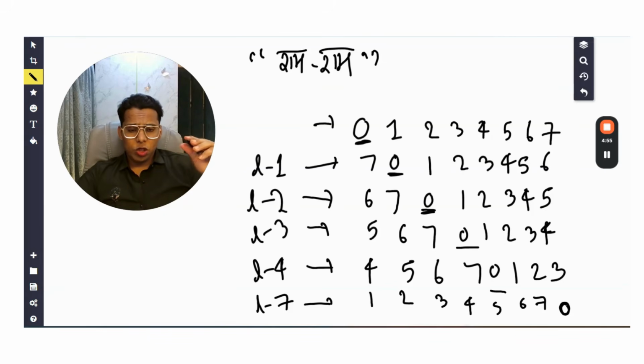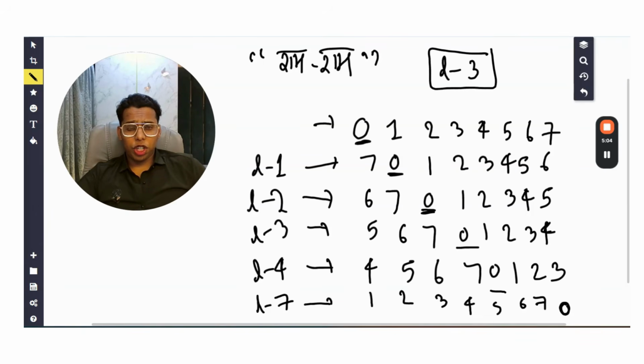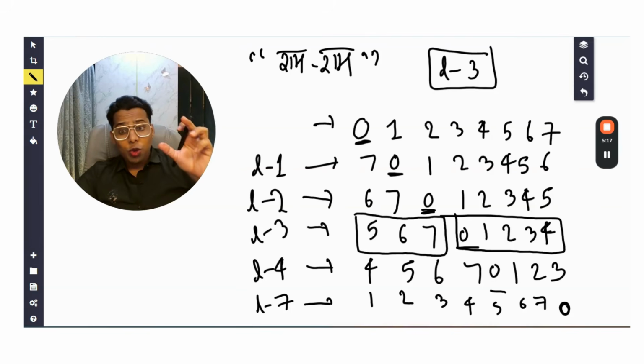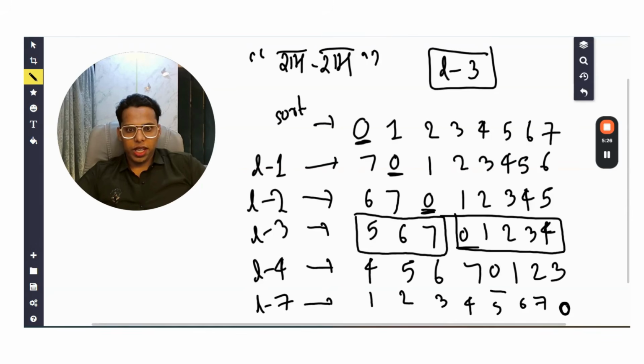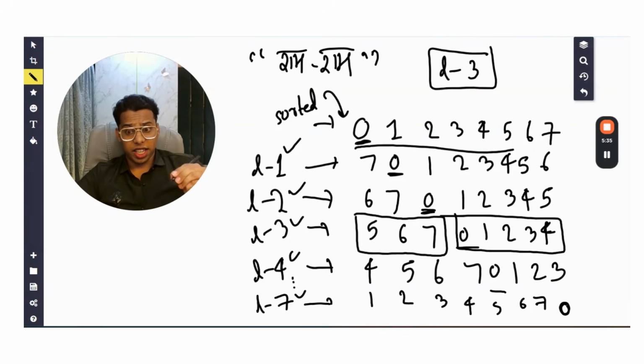So left rotation is nothing but what? If I pick up left rotation 3, just try to see what is happening. The left part is sorted: 5, 6, 7, and this right part is also sorted: 0, 1, 2, 3, 4. So our array has been divided into two sorted parts. I will not always be given a sorted array in the input. I will either be given L1, or L2, L3, L4, L5, L6, L7. I have not shown L5, L6 because of the space constraint, but I hope you know what they are.